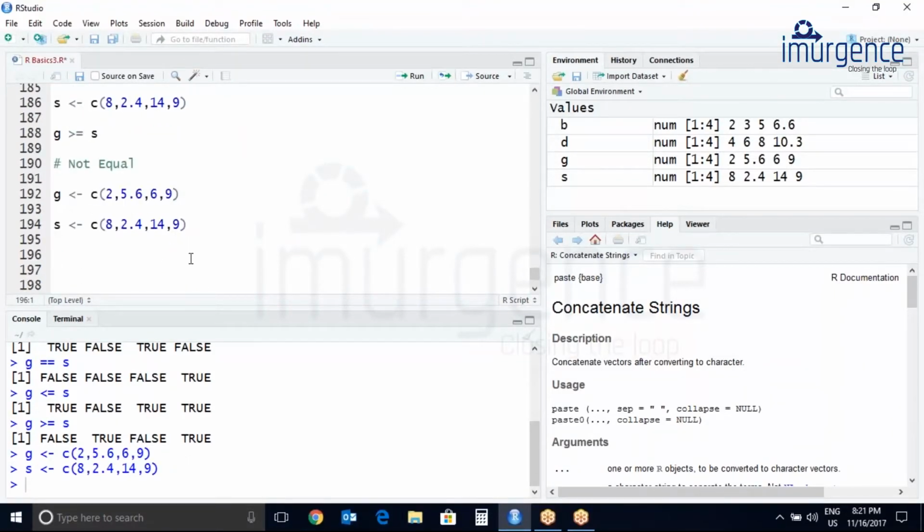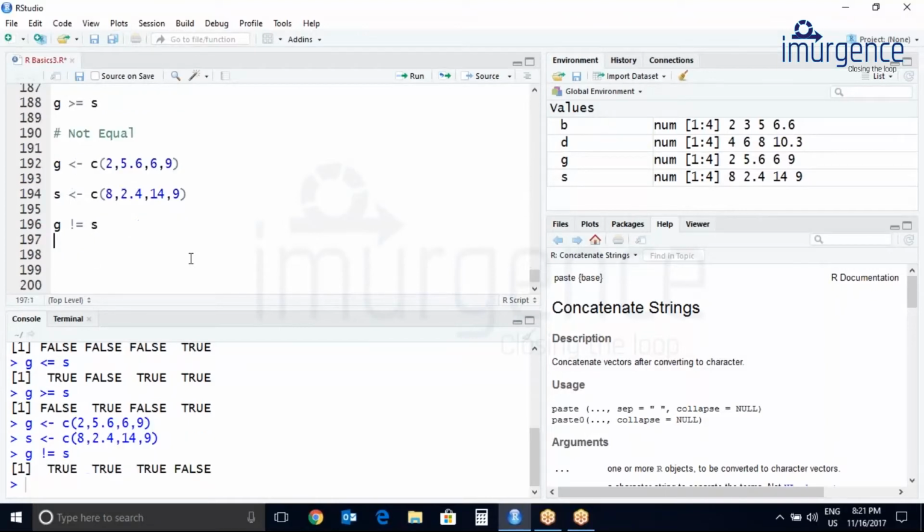So let's do G not equal to S. Let's try to print this. So 2 is not equal to 8, hence it's true. Same case for 5.6 and 2.4, 6, 14. But when it's 9 and 9 both in G and S, hence we are getting the false in the end.